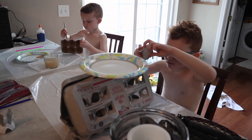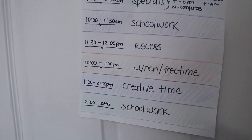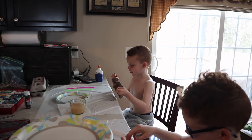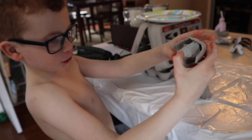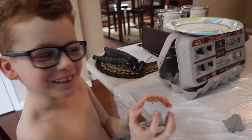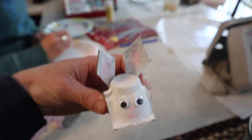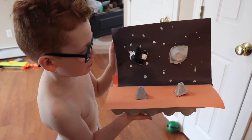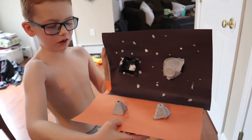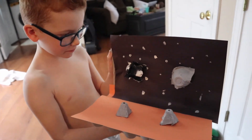Arts and craft time? Or art class? No — it's creative time. Why are your shirts off? Because we don't want to get paint on them. That makes sense. What are you painting? A boat. What are you making? A Fortnite fort. Surprise, surprise. Mommy made a bunny. And I made a spaceship. The spaceship is turning back to its base — little huts on like a little planet. This is a planet that has sand on it. That's a pretty cool creative time project.